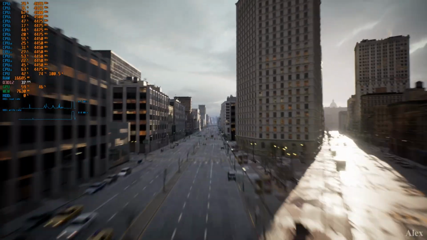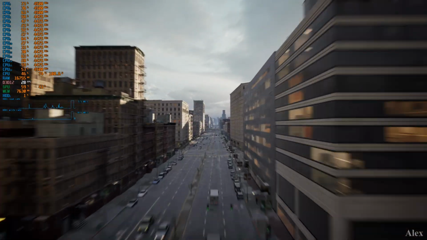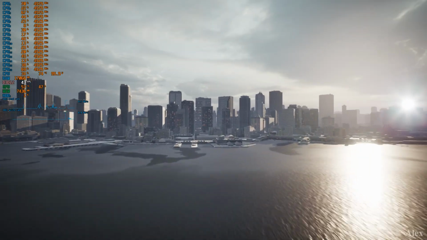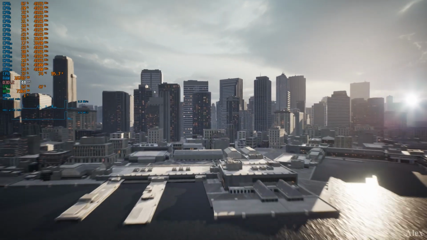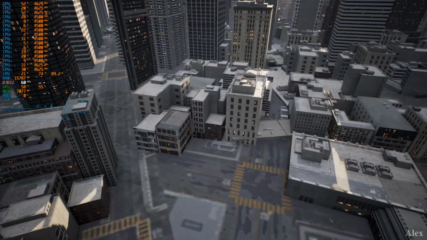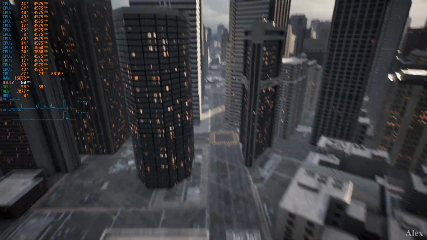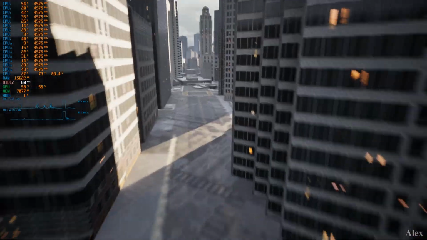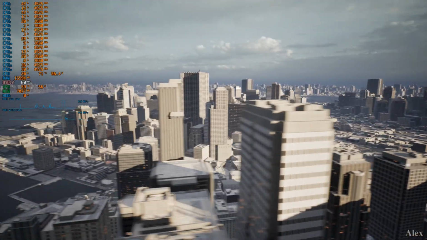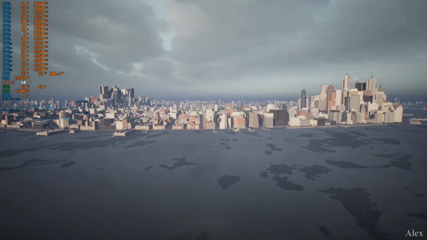I do suspect it's mostly the time it takes to send all those textures to the GPU or the CPU, because the CPU is pretty used. Let's go here just to see the other cities. As you can see, there's no logic anywhere. The buildings are in the streets and stuff like that. So it's only for having some decor and some background, and it actually works.